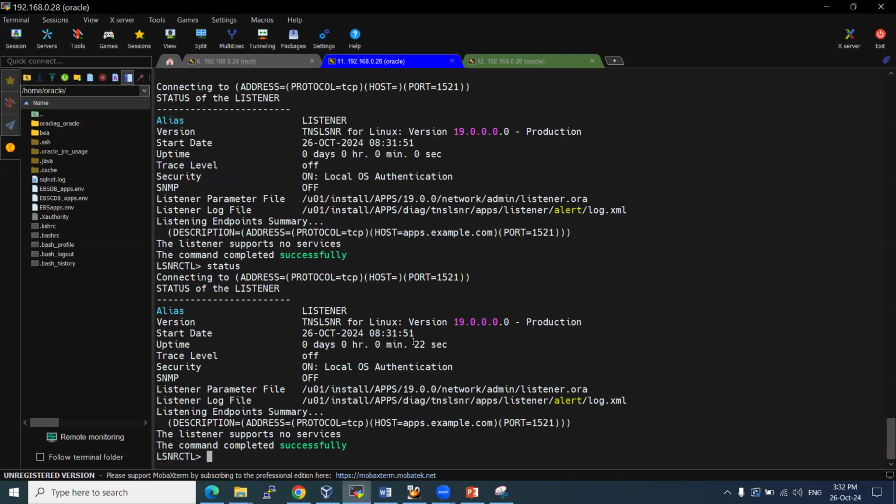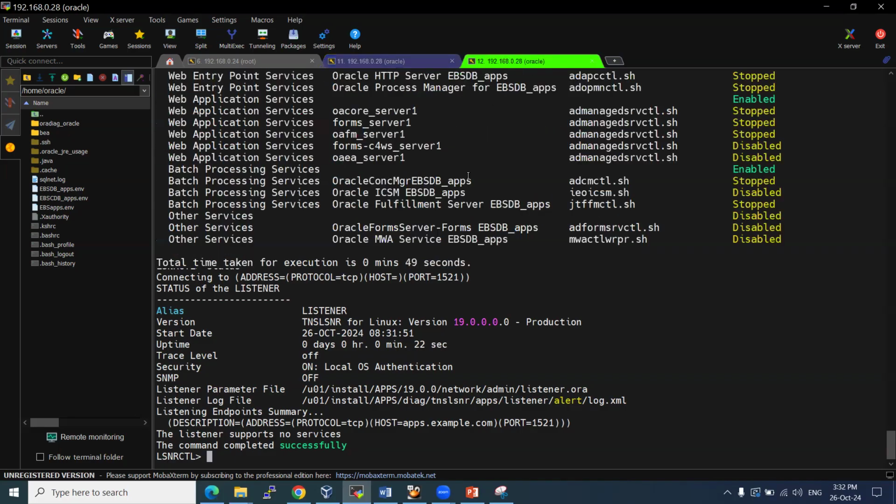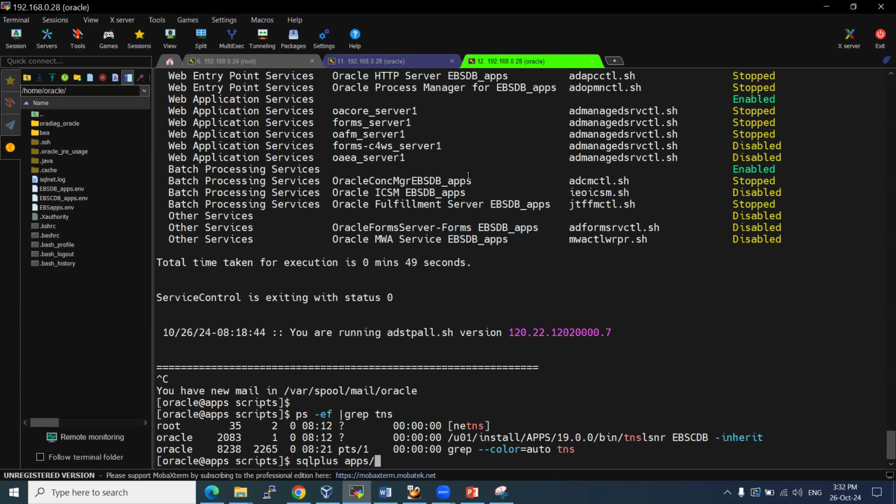It is not up. See, 22 seconds. It may take around 40 to 60 seconds, at least 1 minute, to start the services. Until the listener services come up, we cannot connect to the apps user.